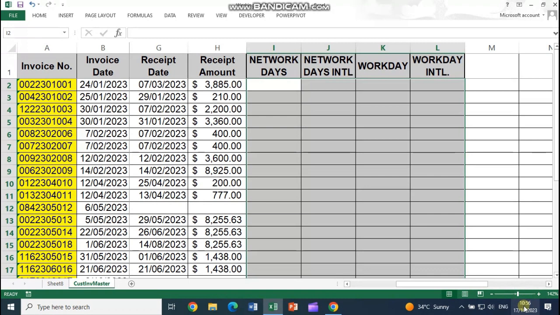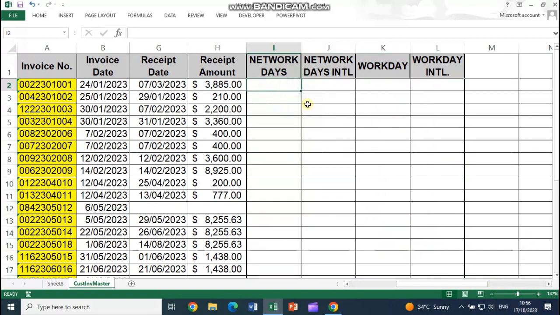So if you enter the date in any cell in this format, it would be perfectly fine. For example, I am entering the date, and it's fine. How do I know it is correct? The reason is my dates will always be right aligned in a cell.